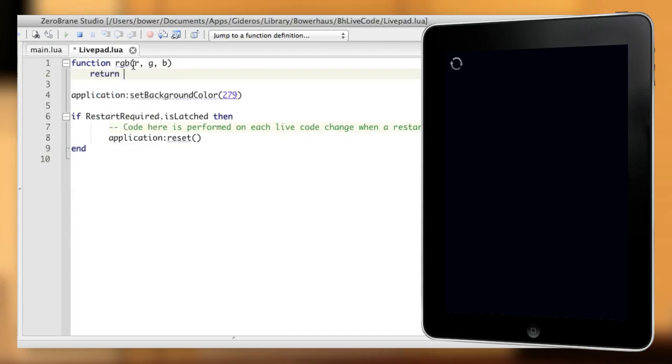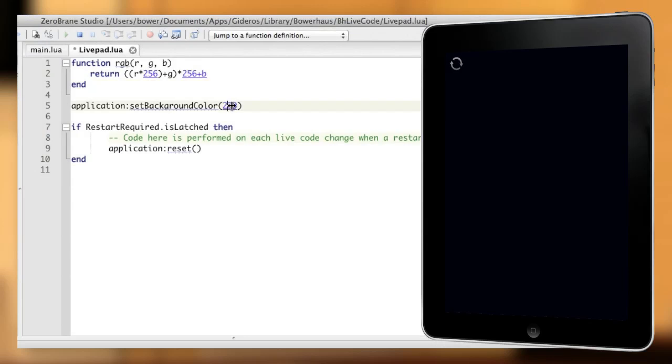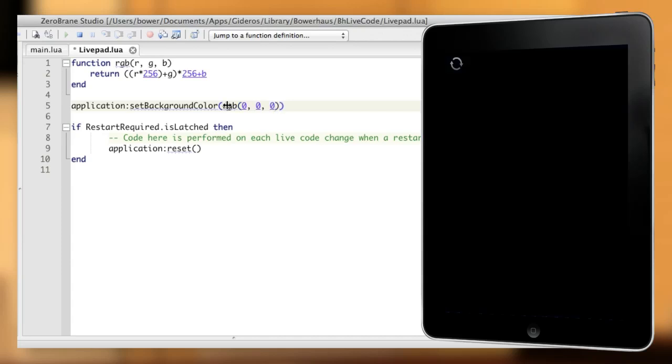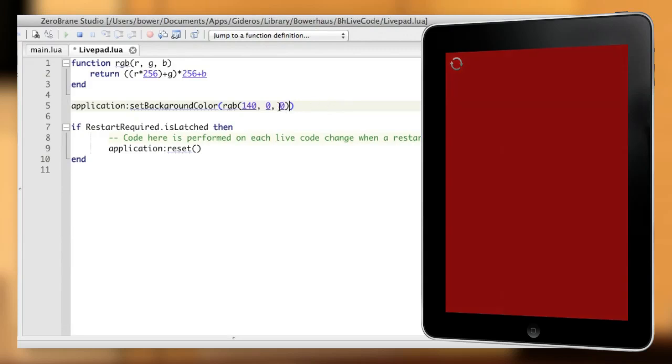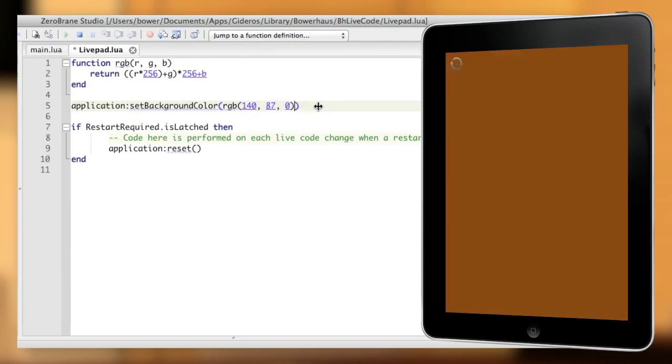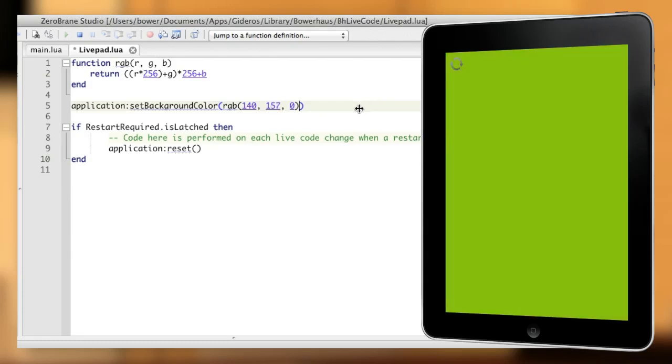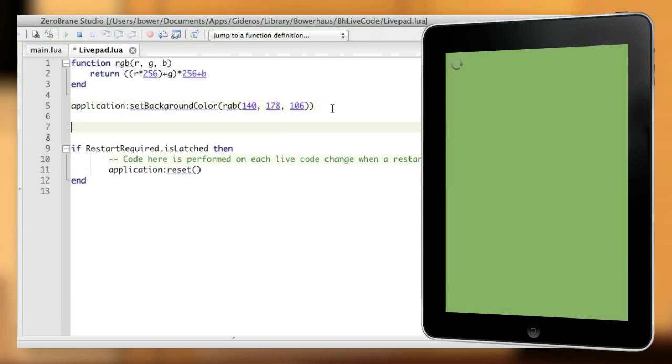Now to avoid you having to sit through my rather sluggish typing, there'll be situations in this video where we cut ahead like this and end up with a piece of finished code. Let's go and use this RGB method in our set background color call. We'll set the 3 integer values to give us black, but now we can slide each of these individually to give us more control over the background color. So I've settled on this green background color.